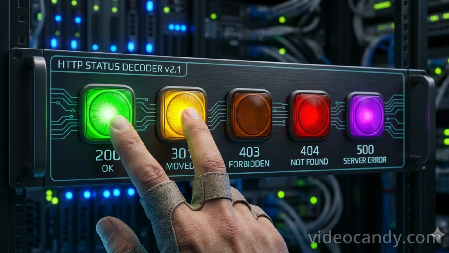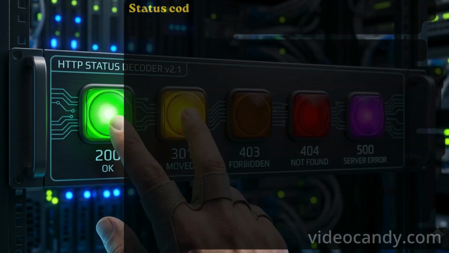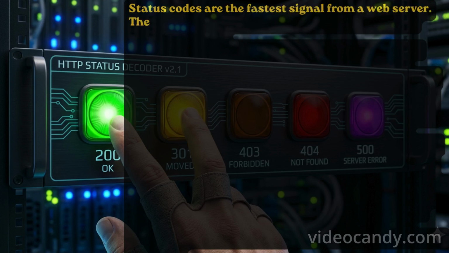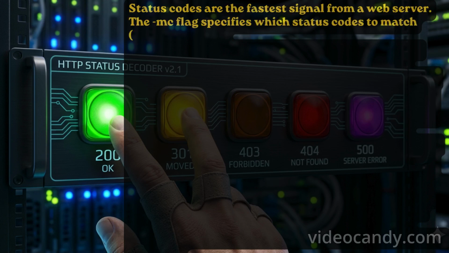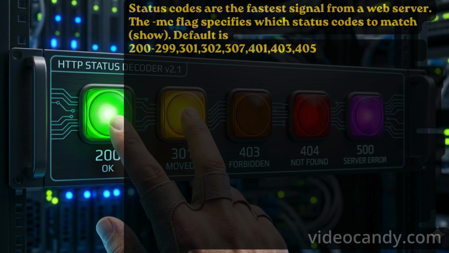Status codes are the fastest signal from a web server. The -mc flag specifies which status codes to match and show. Default is 200, 204, 301, 302, 307, 401, 403, 405, 500.